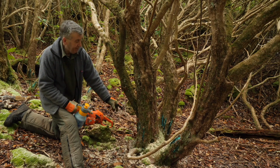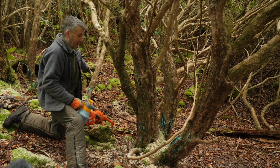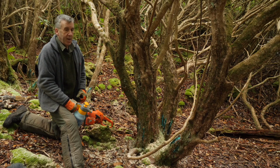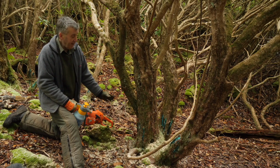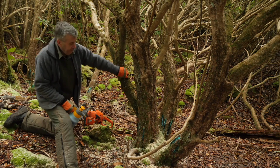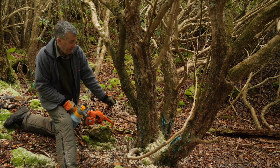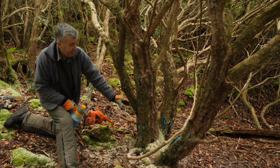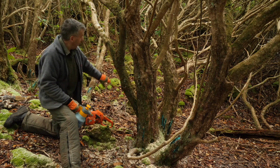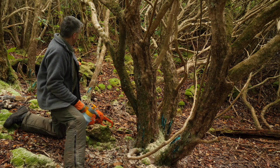And you can see again, it's a matter of gaining some experience. 3 cuts for a very large stem like that, 2 for a medium size, or 1 for a smaller sized rhododendron. You can judge them yourself after gaining a bit of experience. But that's a rough idea as to how many cuts per stem. For each stem, the general rule is to space them, in this case maybe 2 to 3 inches apart.